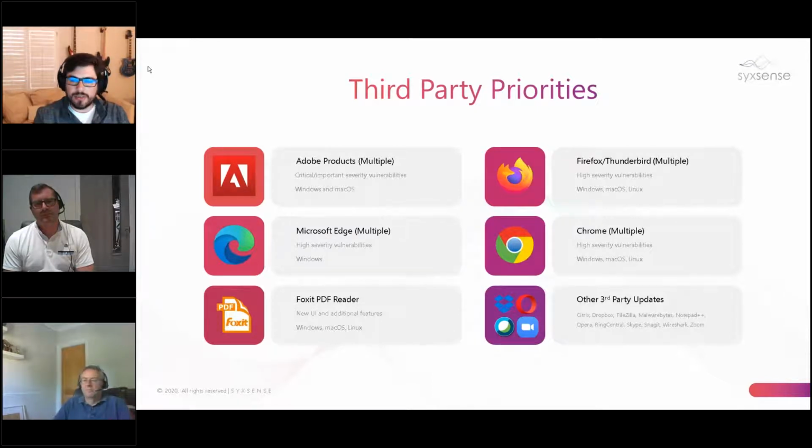Last but not least, Foxit Reader. Just want to point out some differences with this one. No vulnerabilities were publicly released. It did receive a new update and has been renamed from Foxit Reader to Foxit PDF Reader. It includes multiple UI enhancements to improve efficiency and productivity, support for more 3D functions, digital signature enhancements, as well as fixing some stability issues.